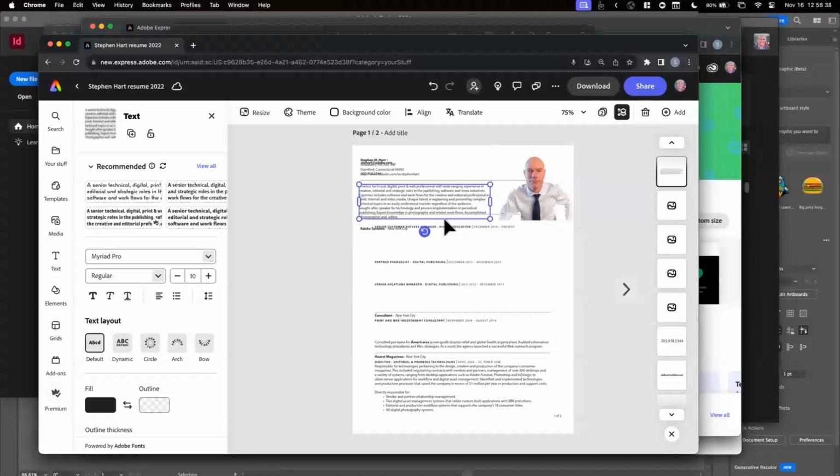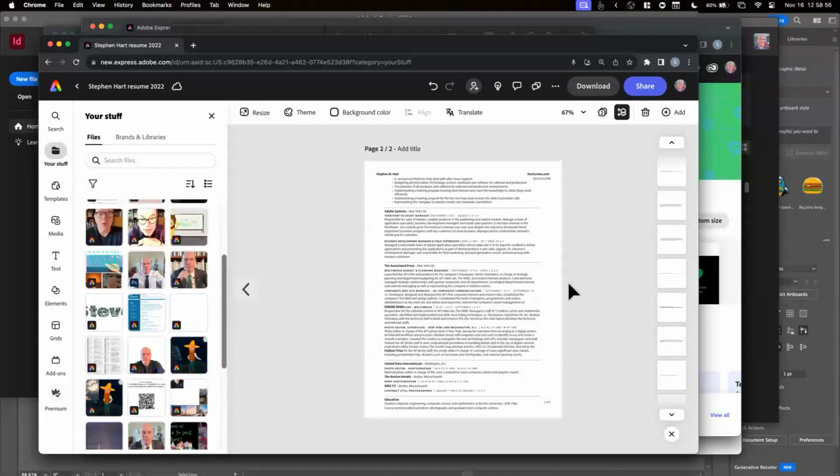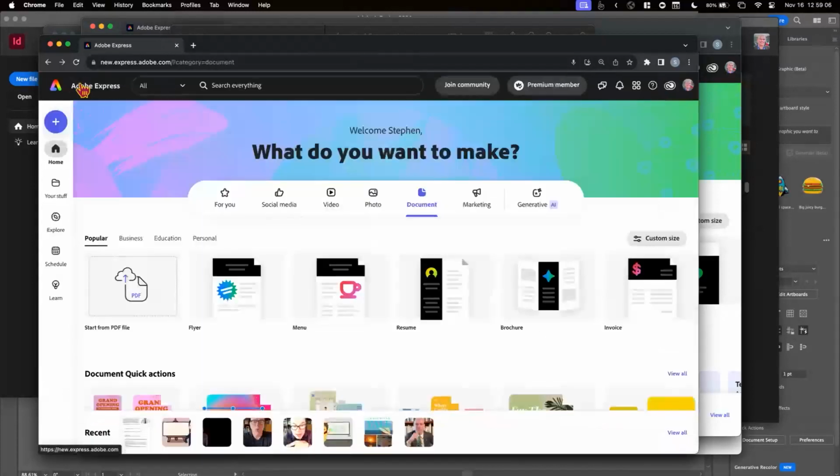So this is a great way to take a PDF from any sort of source and make it your own or edit it. Now note, this is 2 pages. This is a 2-page PDF. It says pages right up here. So I can organize these pages or view separate pages here. Here's the second page, right? So it's a hugely great tool in order to do that. So I'm going to exit out of this, and let's do another thing with a PDF.